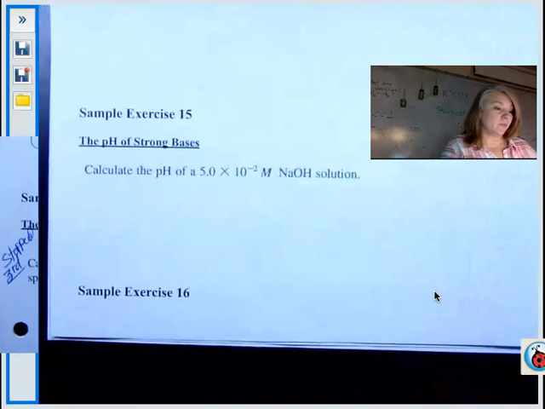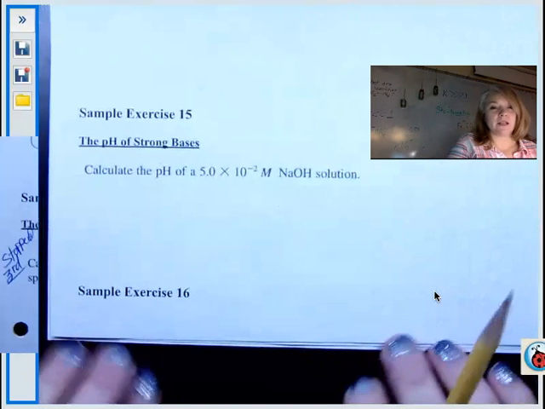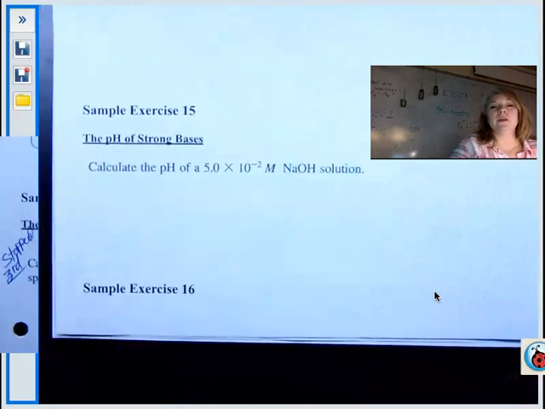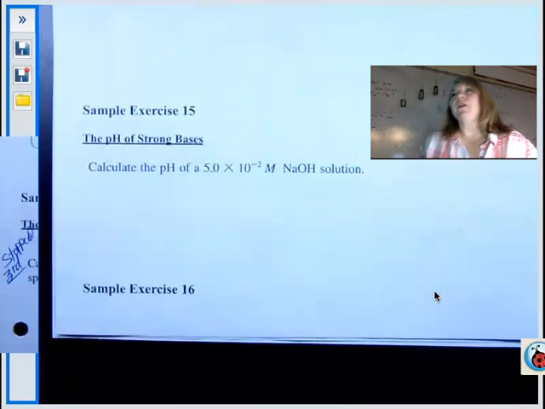We're going to skip 13 and 14. So I want you to go on down to exercise 15. Okay, and we're going to start working with bases, pH of bases. Now, bases and acids, honestly, the equilibrium problems are going to be worked the same way, except that when you find your X, it won't be hydronium, it'll be hydroxide. And so you take the negative log of that, and instead of having pH, you'll have pOH, and then you just need to subtract from 14 to get pH. So that's going to be the only difference.